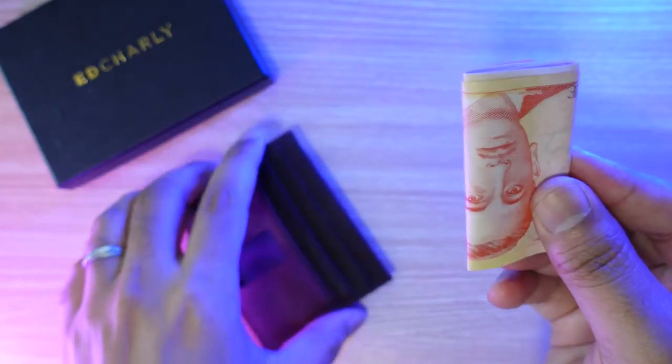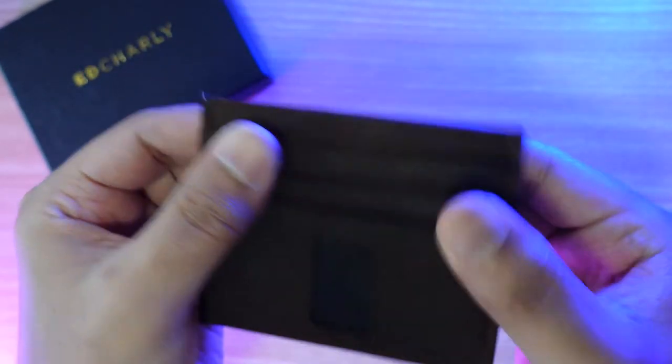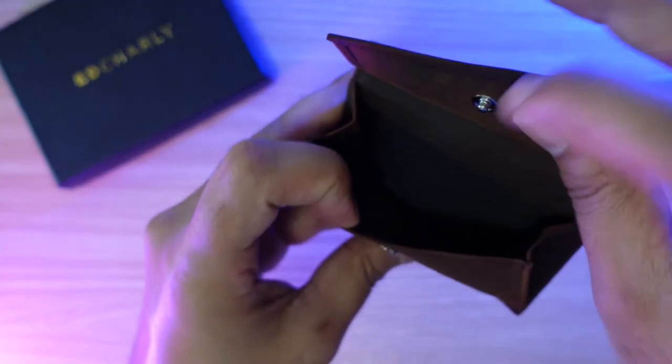Yes, you need to fold your bill. This is not a length where you can just store your cash straight up. It is big enough to store between 5 to 10 of your notes. And because it is in the middle, it can be accessed at both sides of the wallet. Cool, love that. At the other side is where your coins go.